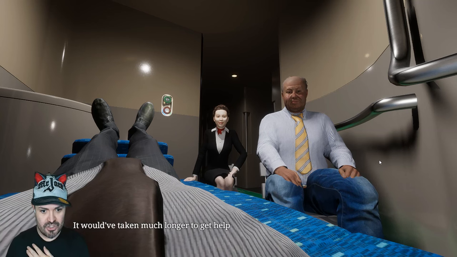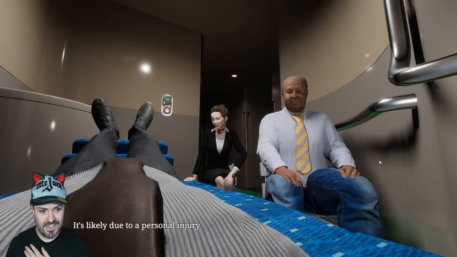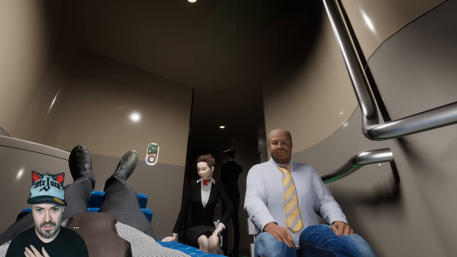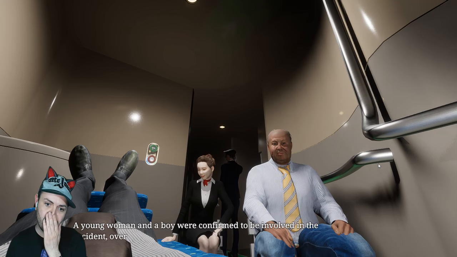It would have taken much longer to get help, because the train had also stopped while you were out. It's likely due to a personal injury that happened just a few days ago. Reporting. A young woman and boy were confirmed to be involved in the accident.